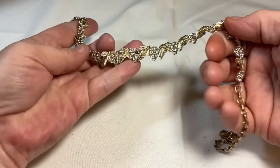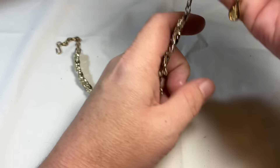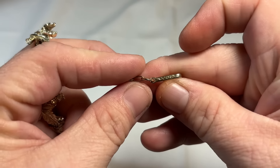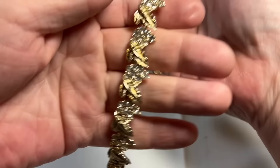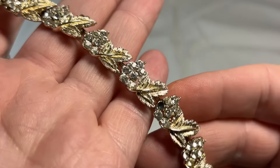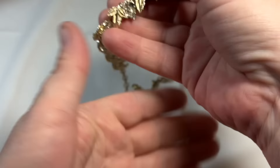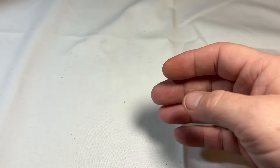Looks like we have a gold-tone piece — that's Koro, Sarah Coventry, Lissner... I don't know. It's Koro — so that's what this tag is. This is a Koro piece. I do see there's a stone missing, so I'll try to repair that. It's in very good shape; the back is very smooth like it's plated. I'm going to set that in the lot pile for now and see if I can get a stone to put in that.